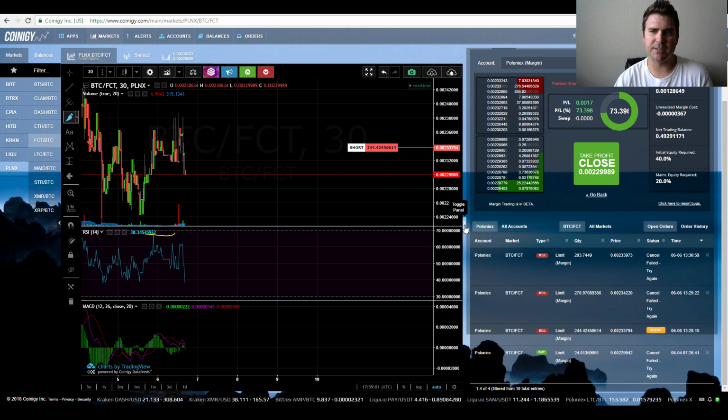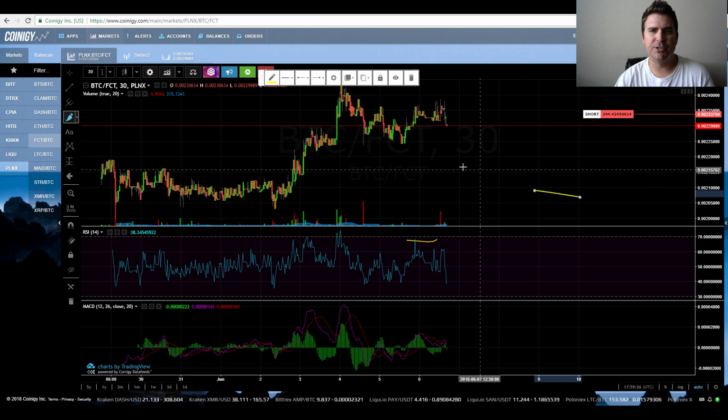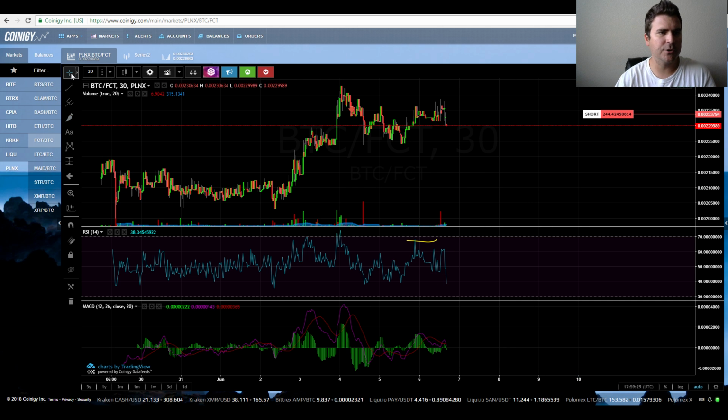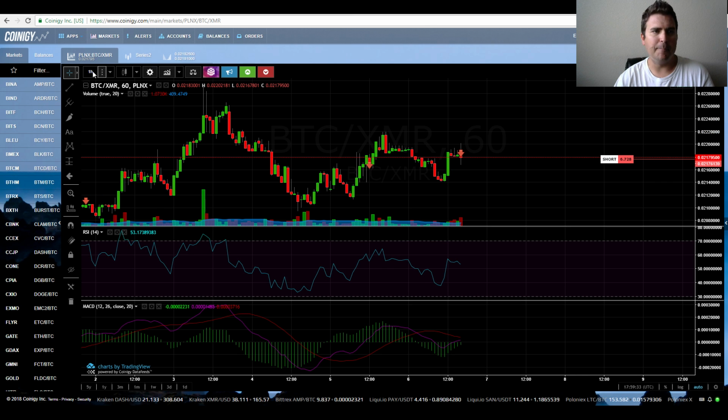And if I wanted to close the position, Coinigy actually makes it very, very simple. I literally just click on my active position right here and I click close, and it literally takes that profit and it adds it to my Poloniex account directly from Coinigy, right? So on the back end, it handles everything here. All you have to do really is place the trades, either open a short or open a long on a margin account on Poloniex. Coinigy will do the rest, and I'm loving this feature so far. I do wish there were a few other slight features, but right now I'm loving it. It's a brand new feature, so it's just kind of rolled out recently. But I'm liking it so far.